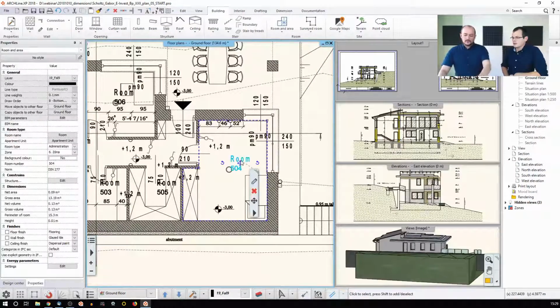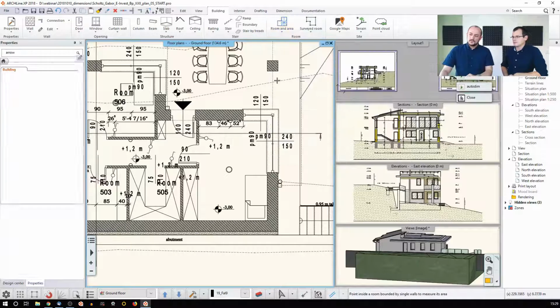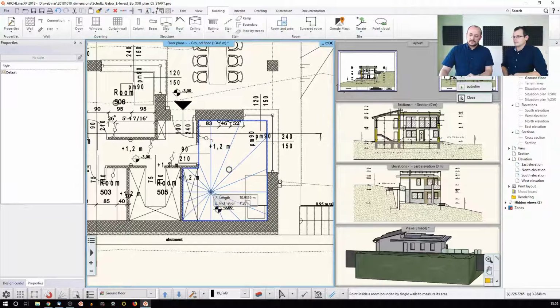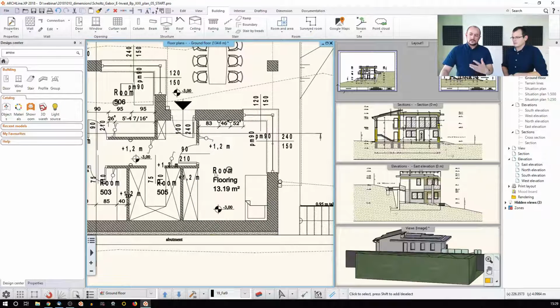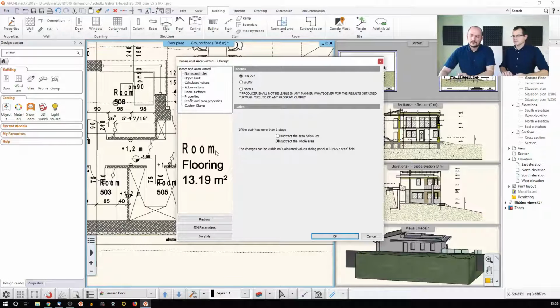But there is another tool which I would like to recommend, and that's the room and area, room by walls. A room by walls is actually doing this. You just click there, and then by default it's giving you more information. That's just a setting. You can go into the settings, and then you can figure out what happens. Actually, this is also something that is based on local standards. You can either use DIN, Wohnfläche, or Norm 1.